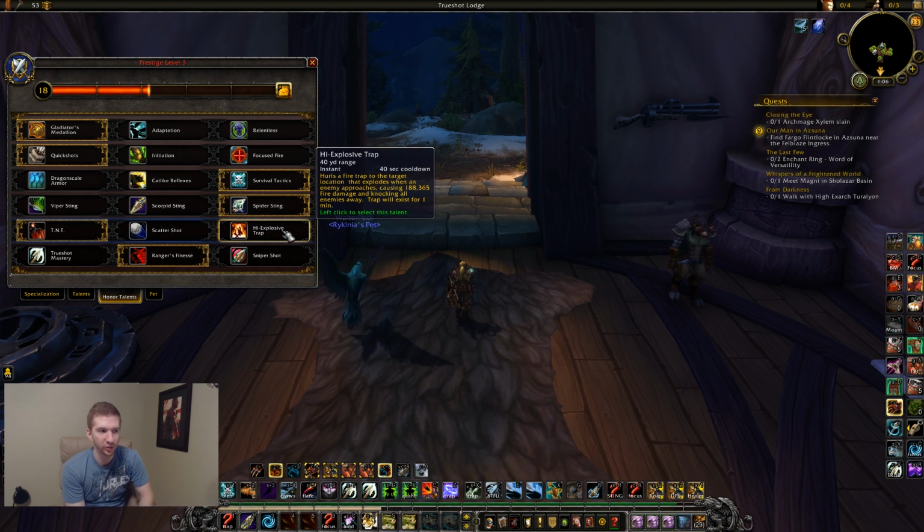So I almost exclusively take High Explosive Trap in RBGs, where on maps like AB, if you're fighting at Lumber Mill, you can get somebody near the edge and maybe knock them off of Lumber Mill, which is amazing. Or in Eye of the Storm, you can maybe knock a healer off the cliff into the Abyss and help you win a team fight mid and stuff like that. But besides RBGs, I almost never take this because it's just so unreliable.